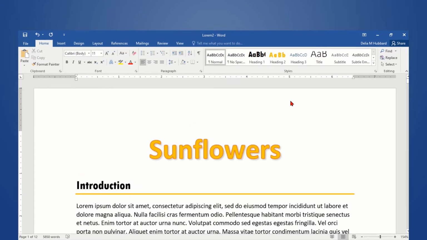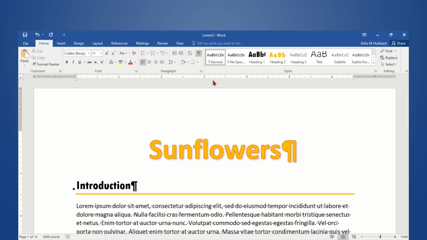So what exactly does this button do? Well, first, let's start out by turning it on and off. It is an on or an off button. If you click it, it will turn dark gray. It is now on. If you click it a second time, it will turn off, and it will return to its normal lighter gray color.